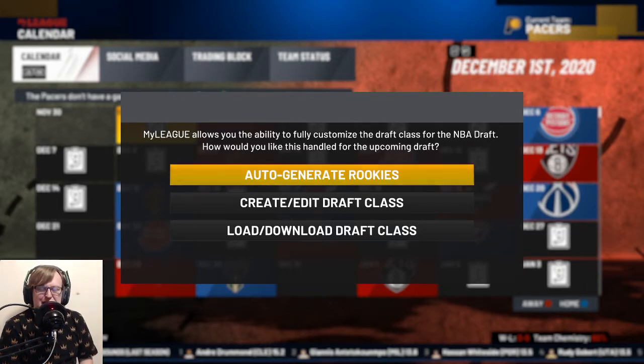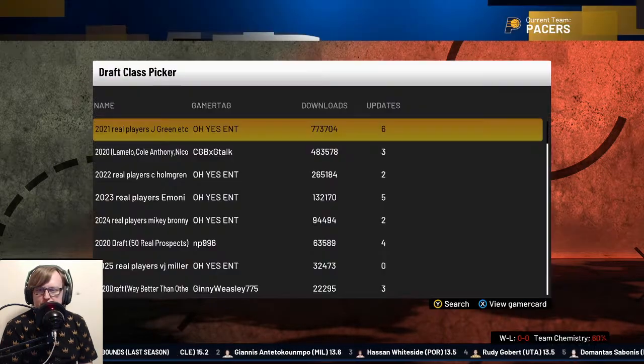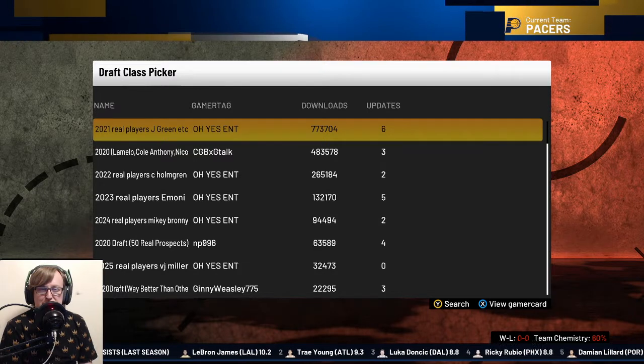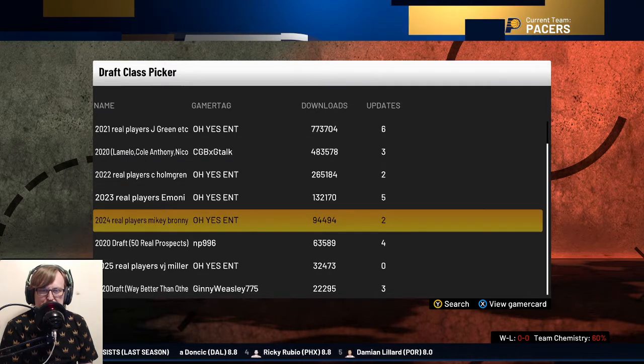You know what? Screw it. Let's load and download a class real quick. This will probably be the longest episode of the whole thing. User-created draft class. 2021? 2020? Cole Anthony? I don't know who. Ooh, boy.